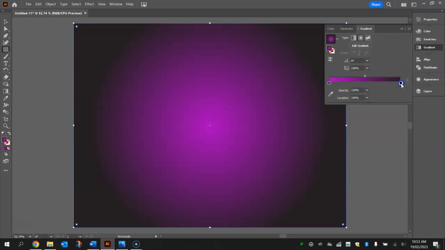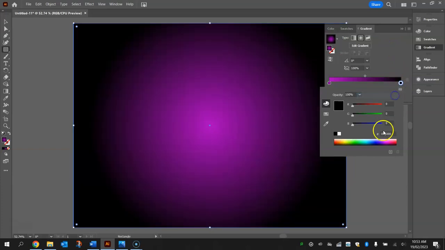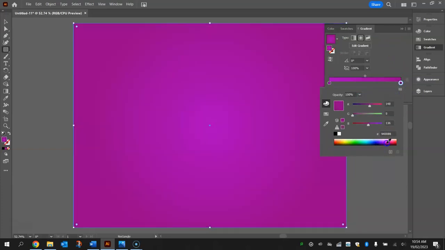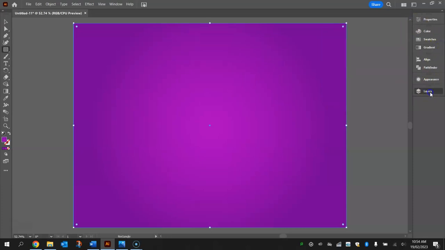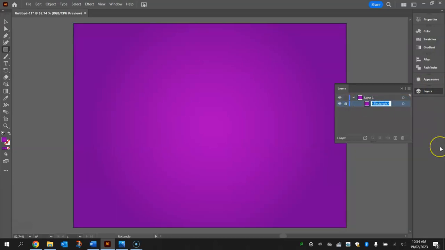And then for the black slider, let's do the same thing. Just select the RGB mode and get yourself a purple, but this time I want you to go a bit darker than before. So you might have to use your little sliders to get it a bit darker. Okay, not too bad. So they're kind of similar to each other. Now just use this little gradient slider here to move it around until you're happy with how that gradient looks. I'm pretty happy with that. So I'm just going to go to my layers and lock that into place. So I'll lock this rectangle here into place.